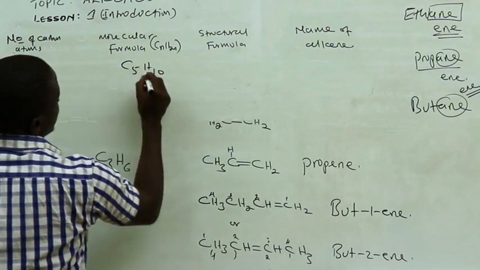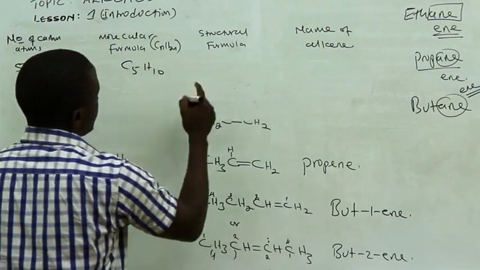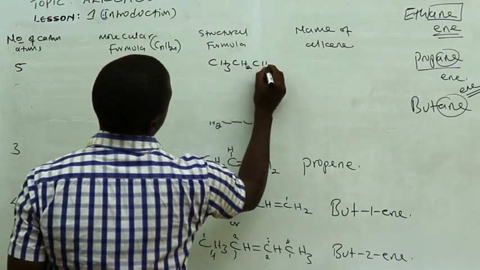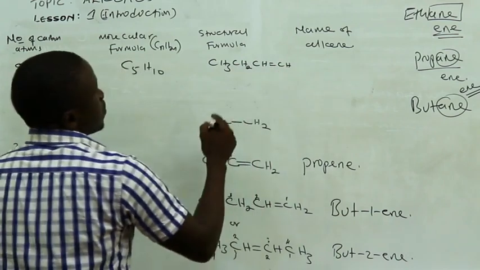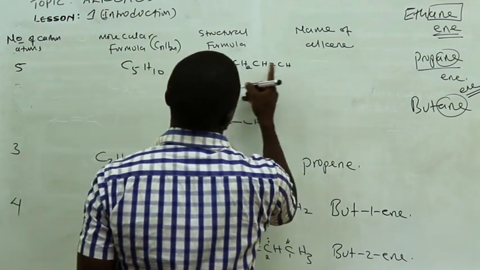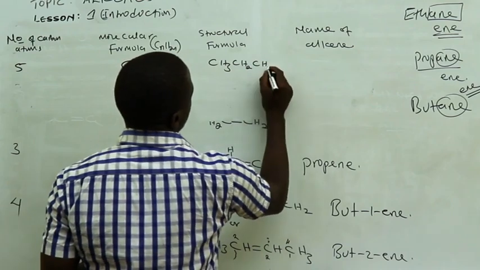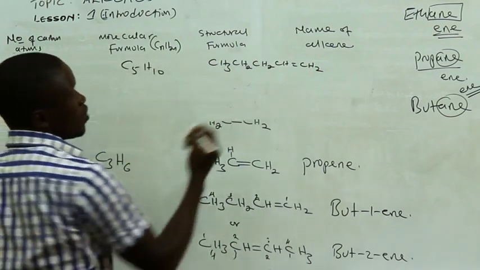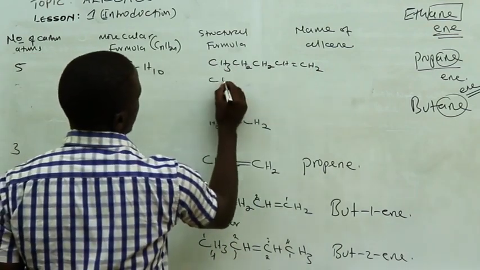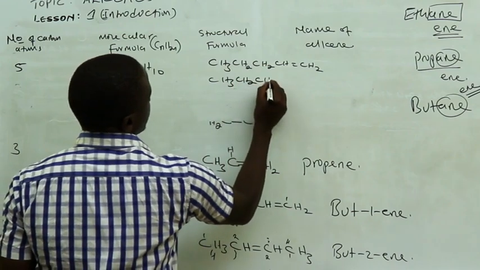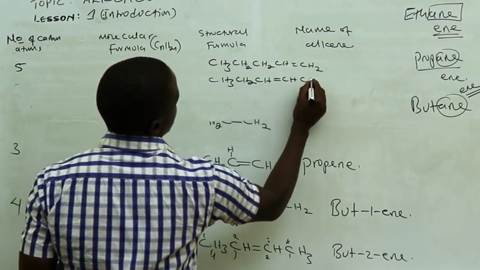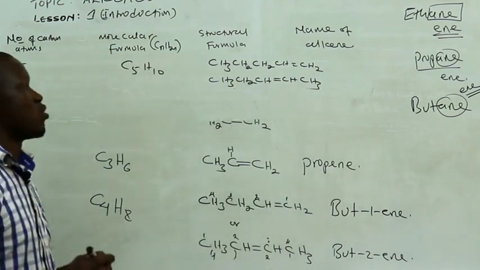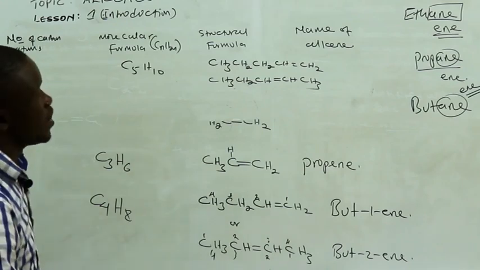You would have C5H10, this is the molecular formula. So for the structural formula, you'd have CH2 double bond CH, this is 1, 2, 3, 4, and I can put here CH2, then CH3. Then someone else would shift this to the next position, and you have CH3, CH2, CH double bond CH, CH3. So you can realize that those are different position isomers, and they could get different names.